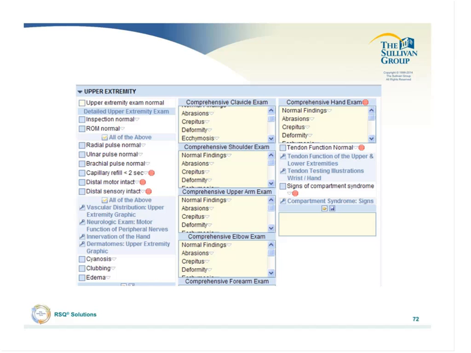Truth be told, practitioners don't remember the sensory innervation of the hand. We could name the nerves, but honestly, we don't know exactly where in the hand they innervate. So what do you do? You put that key information in the mental workflow. It's right there. I don't have to click away. I don't have to go anywhere. I'm just going right here.